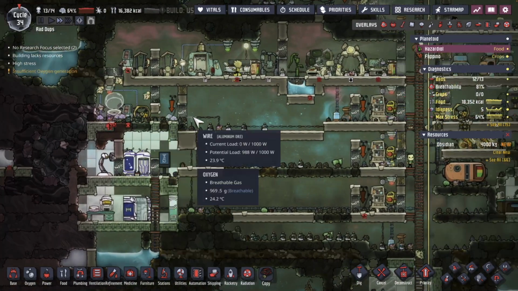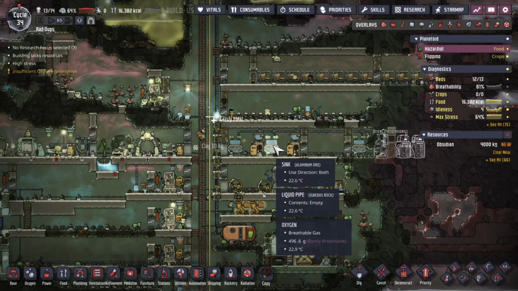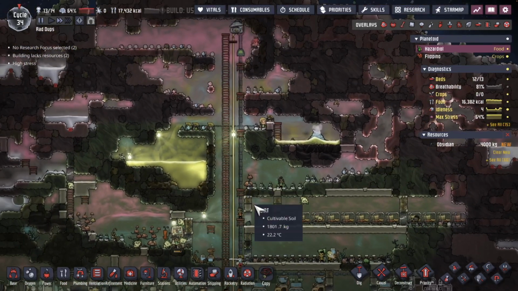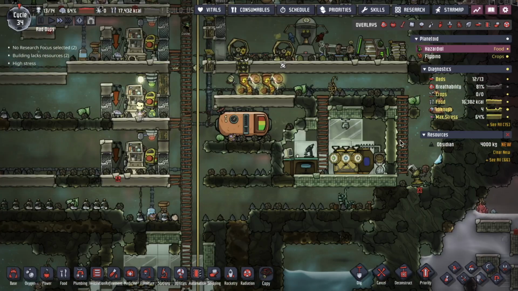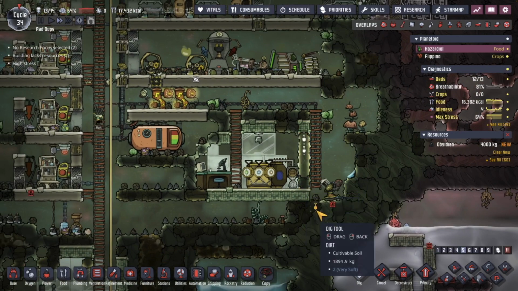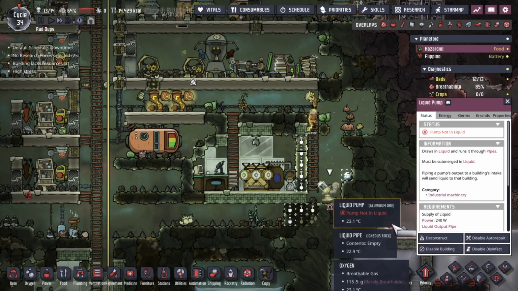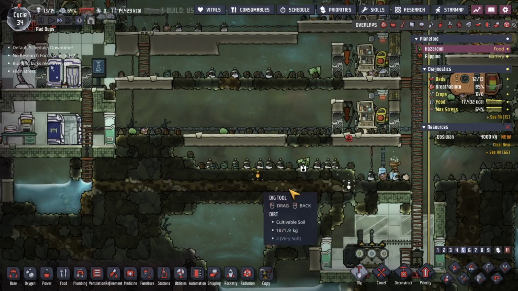Okay, bunch of hatchlings are around. High stress. Who's stressed? Crusher. Well, Crusher's back in a better environment, so that's naturally going to go down, I suspect. Some idle dupes. I've got to make a plan. Oh, I see some stone and sage hatch eggs. That is a meat source. Let's dig this out. Do some mopping. That pump is no longer needed. And we'll dig out some metal ore. We're going to need that eventually.